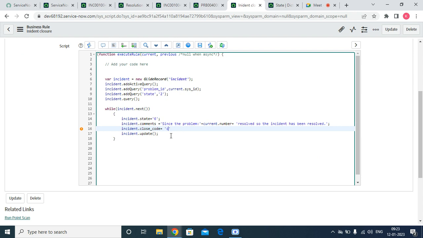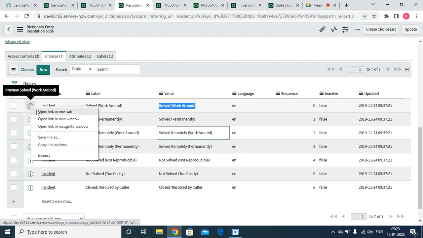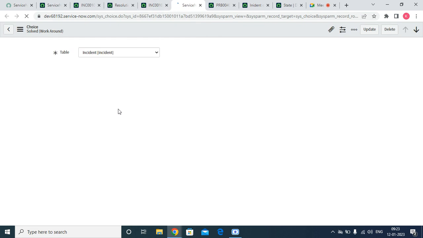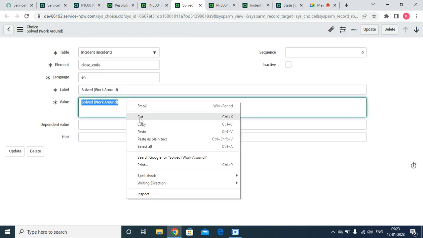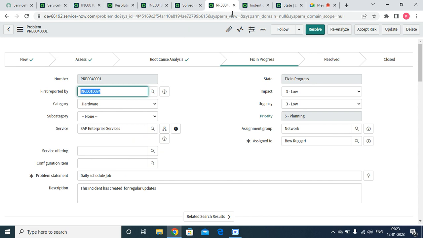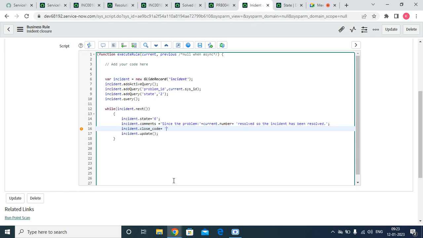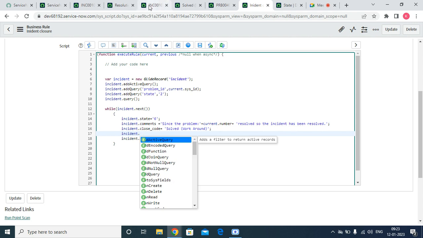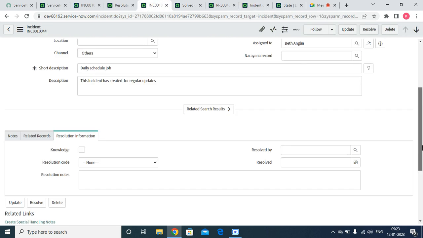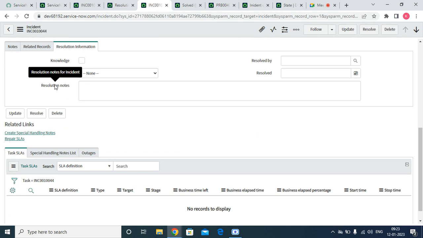So the close code we have added. Next one, incident dot resolution notes.